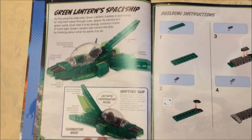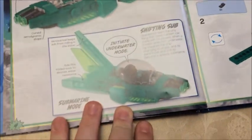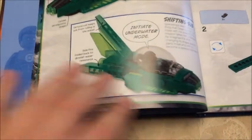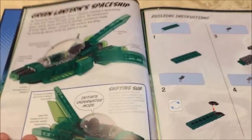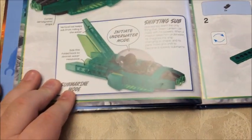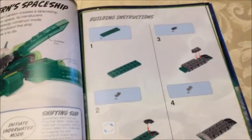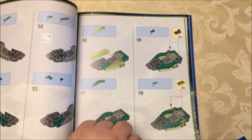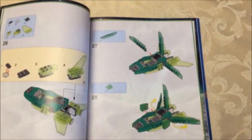Green Lantern spaceship. Interesting idea going from spaceship to submarine mode. Next number of pages being instructions for the build.